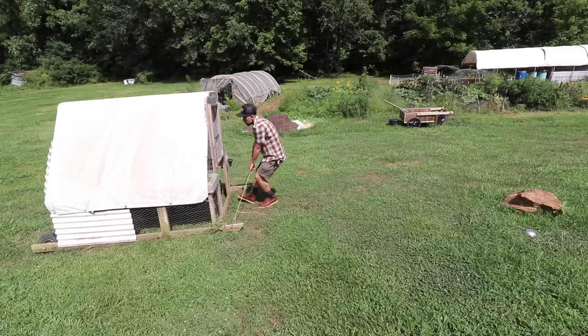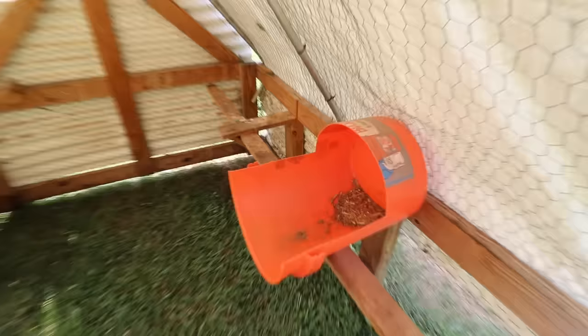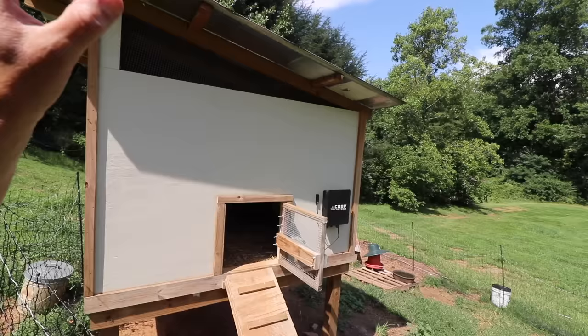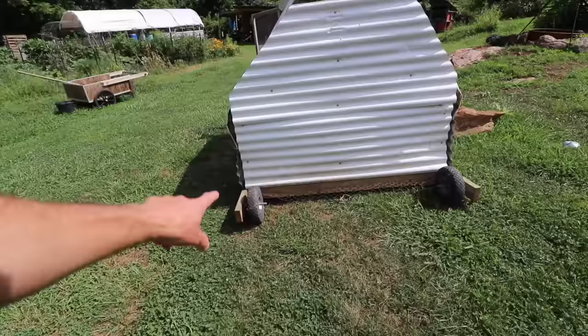Back when we only had six egg layers, this chicken tractor was our chicken coop for our egg layers — it's the one that had the automatic chicken door in the bottom that opened up. I added a five-gallon bucket for a nesting box. This A-frame chicken coop was our very first chicken coop for our six egg layers. I meant for it to be portable but it's definitely not — that's why it still sits here. Nothing wrong with it, it's just super heavy. That's the progression: it was that A-frame, then that chicken tractor, all before I built this stationary chicken coop.